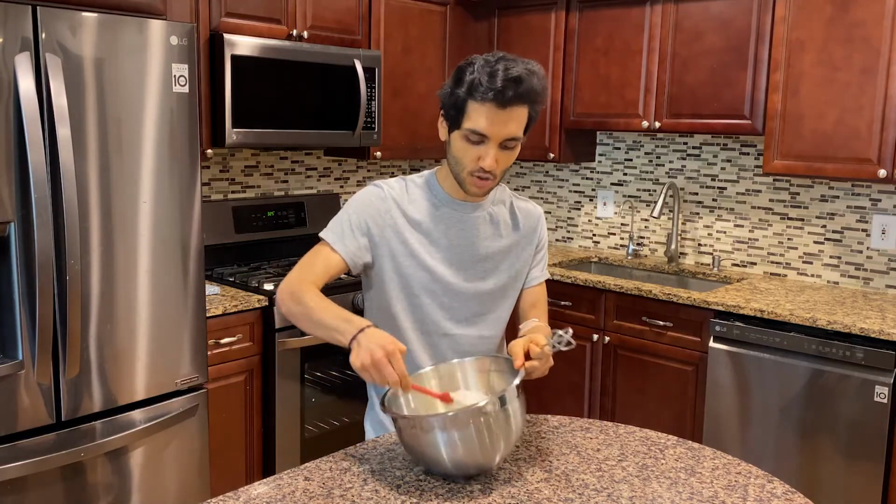The first few minutes of whisking, it looks like there are so many clumps that will never come out, but do not worry, just keep mixing. I mixed for at least 10 minutes, everything is perfect. It is so smooth. If you think it's lumpy, just mix more and everything will be completely fine.